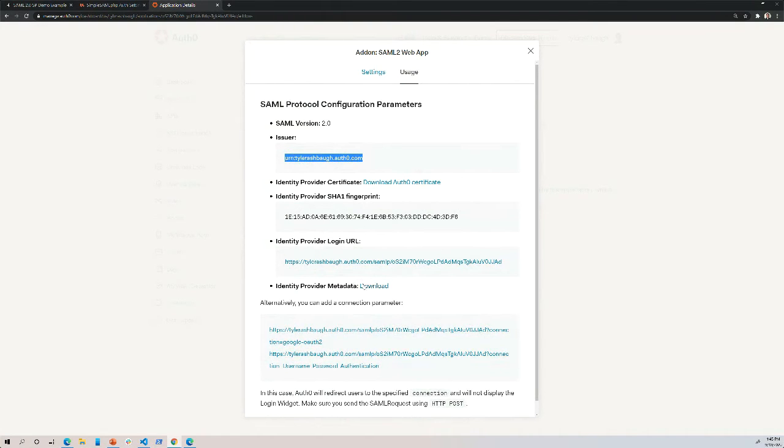And then you've got the metadata download. So this is also going to be important. We're going to download this and get some XML and use that in a little bit. So that is primarily what I do now for setting up an IDP. So it's real quick, it's real simple, and it's going to work great for us so we can get up and going here. Then let's take a look at what we do for the service provider. And I can't really talk about that until we talk about setting up Drupal.